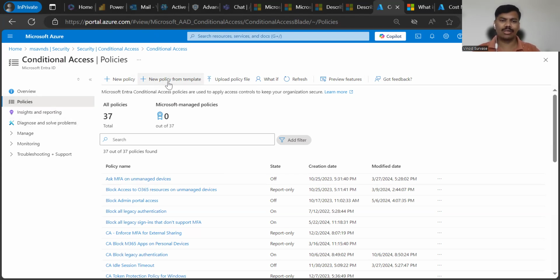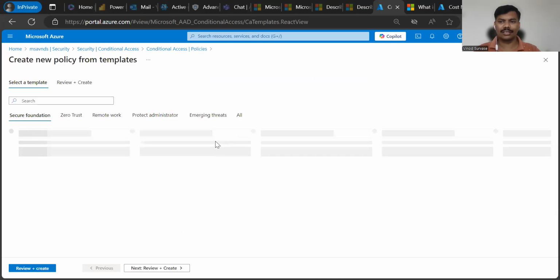This is the tab which was already there, and this tab is still being improved and growing with default as well as pre-built conditional access policies that Microsoft is building and providing for easy access, so that those can be implemented in one go, right? So let's click on it.